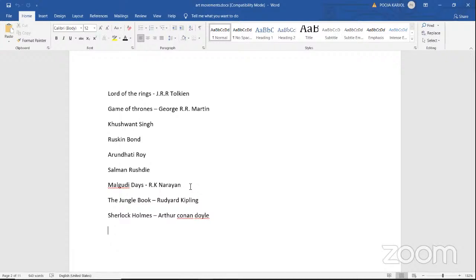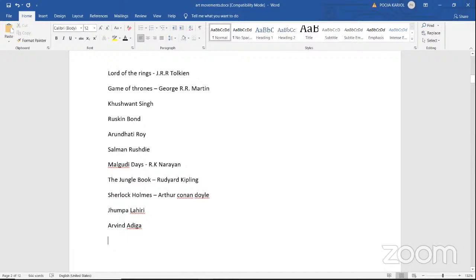Any other writer? Jhumpa Lahiri. Jhumpa Lahiri, yes. Aravind Adiga. Aravind Adiga, yes. You can pick the writers from your state also. Anyway. Priyanka Chopra is also an author. Sorry? Priyanka Chopra, the actress. She's an author? Yeah. Her biography. I think writing a biography is the easiest form of art, because no imagination. Have you guys heard of Leo Tolstoy?